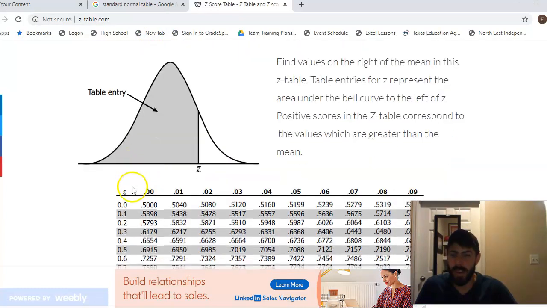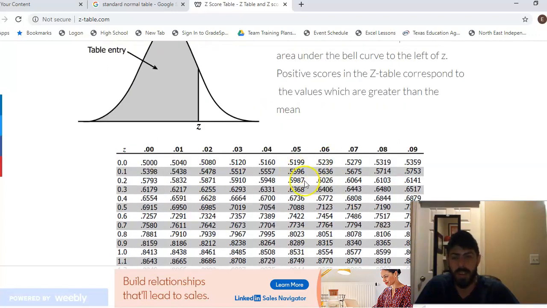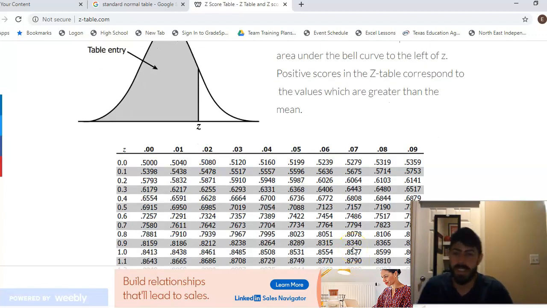So we find 1.0 here. I can't write on this part. So 1.0, and then the second decimal place was 7. So 1.07, and we see the z-score, the p-value is 0.8340. Now I want you to pay attention to the picture at the top of this. Notice what side of the graph is shaded in, right? So we have 1.07. The shaded area represents 0.8577, or 85.77%.